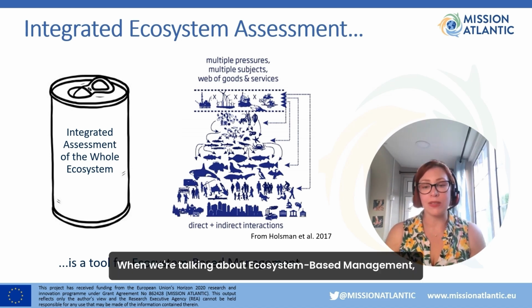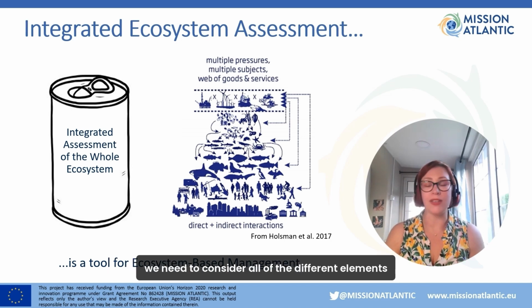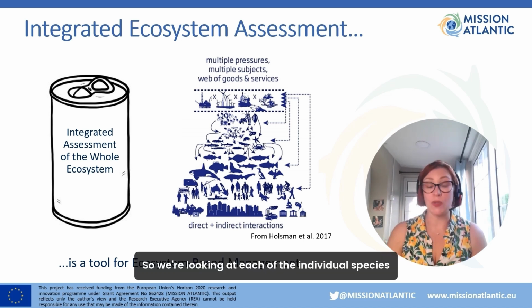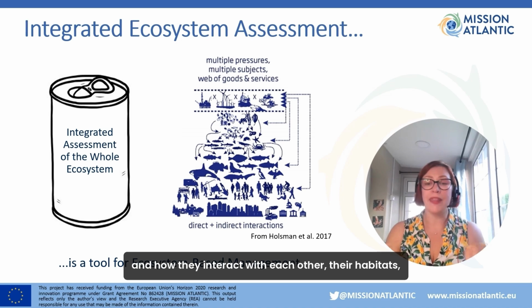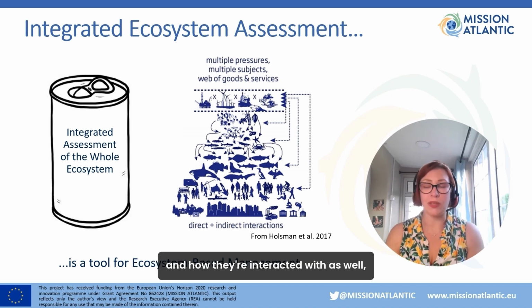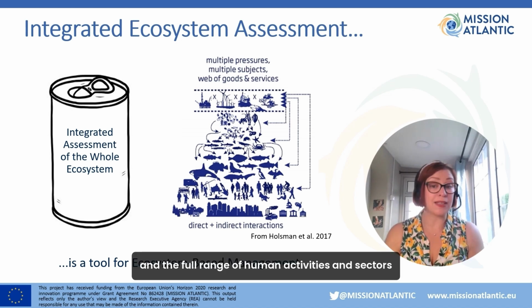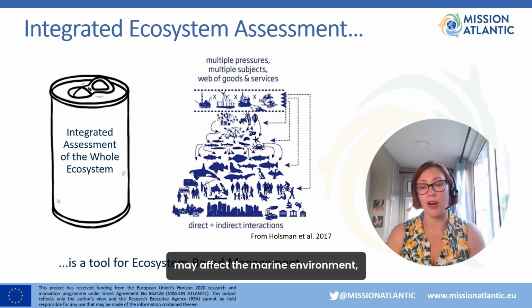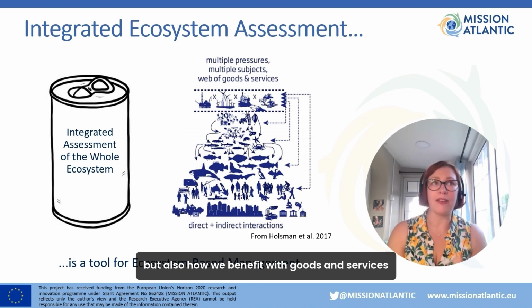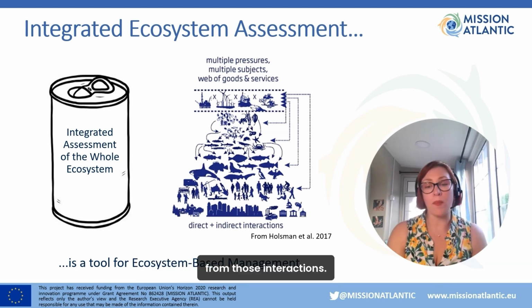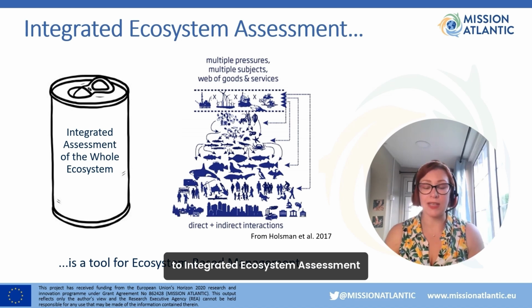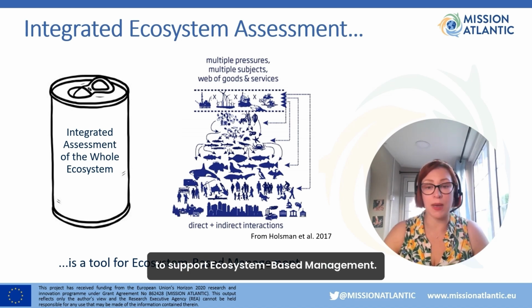When we're talking about ecosystem-based management, we need to consider all of the different elements and aspects of the ecosystem. So we're looking at each of the individual species and how they interact with each other, their habitats and how they're interacted with as well, and the full range of human activities and sectors and what pressures they may create that may affect the marine environment, but also how we benefit with goods and services from those interactions. So we take a socio-ecological systems view to integrated ecosystem assessment to support ecosystem-based management.